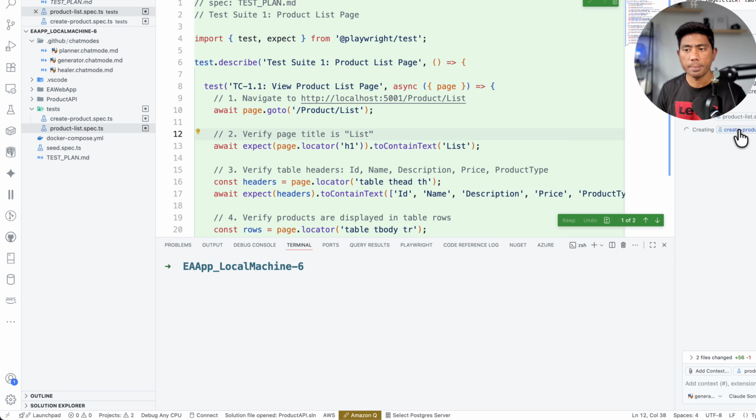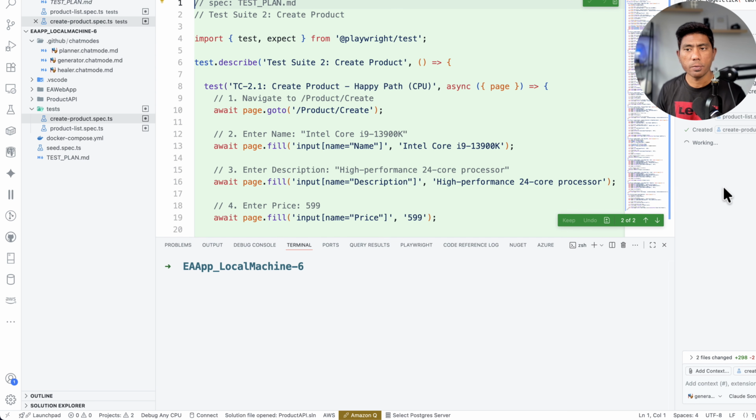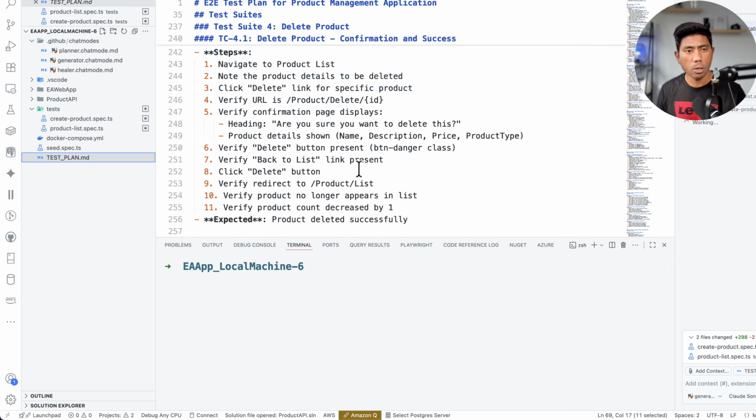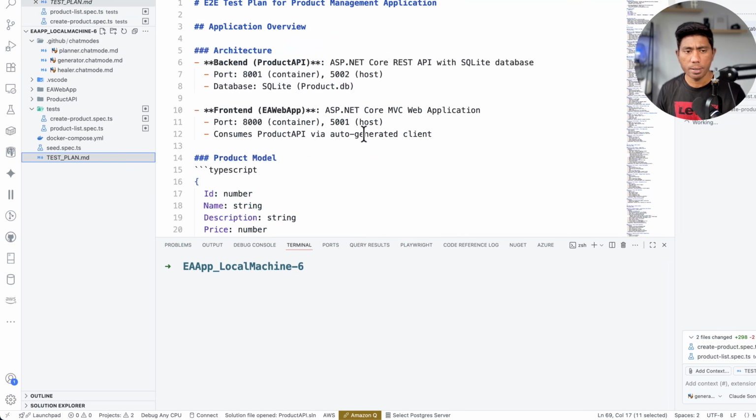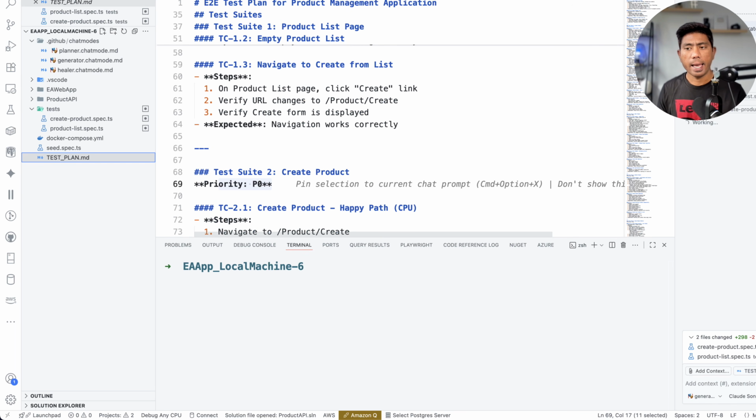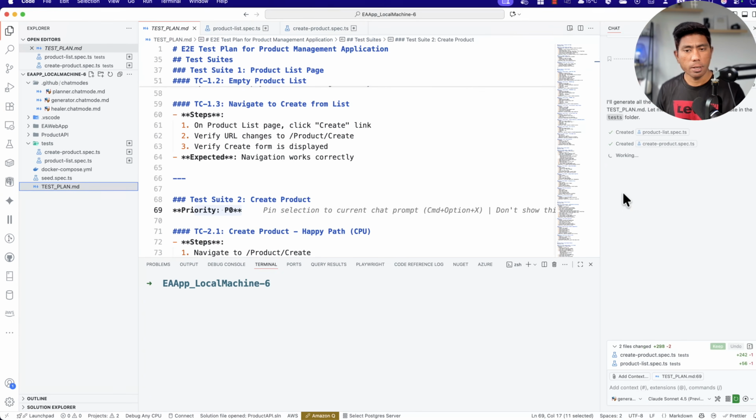And now it is generating the create product spec.ts file as well. And you see that the number of files which has been created over here is going to be shown. So I'll just let this AI agent go and figure out the test cases that it has to write based on reading the test plans for me over here. So all the test plans are sitting here, and it's going to go and read all of these operations. And once everything is fully done, I will be back and we'll see how that's going to happen.